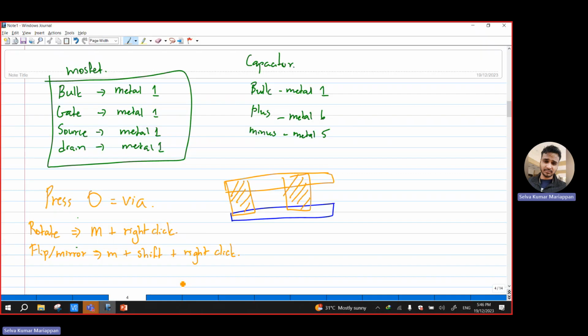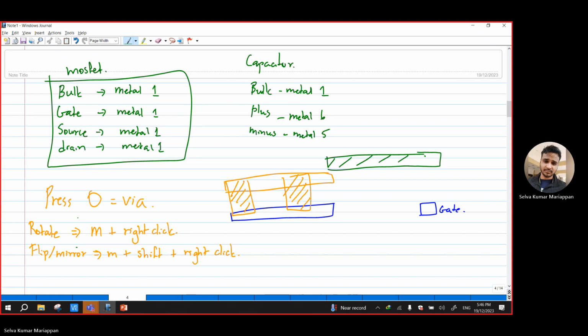So how is it connected? You have your gate here. If you look from the side view, you have your gate, metal 1, and you have the connection just now, which was on the top, metal 3. I put it on the top, correct or not?